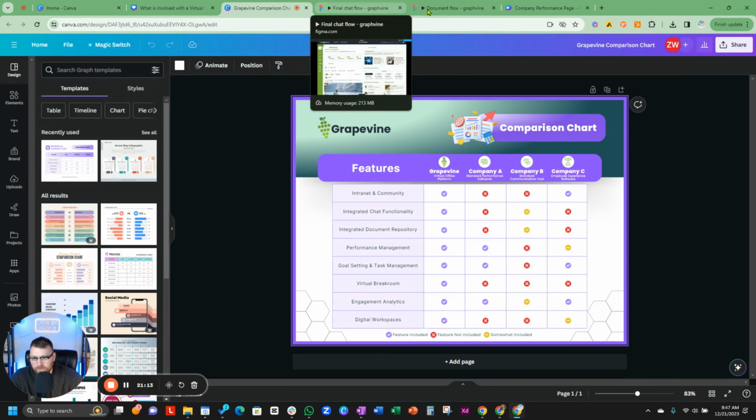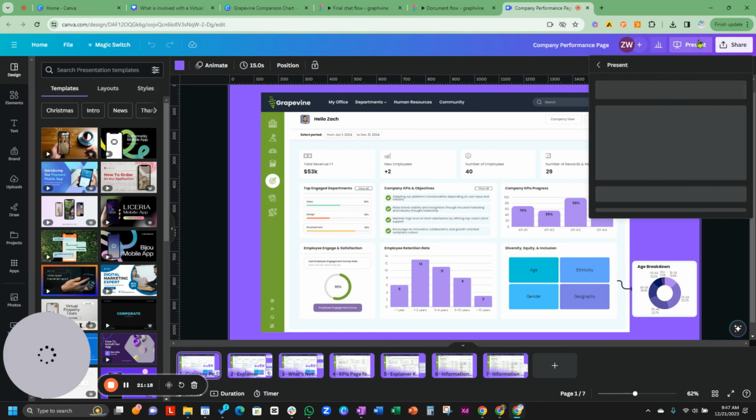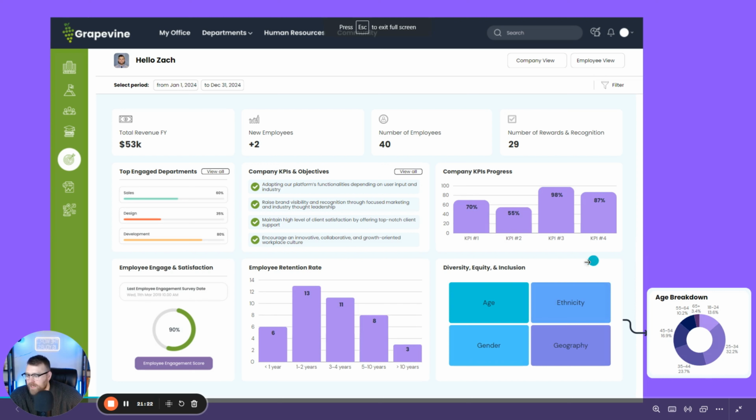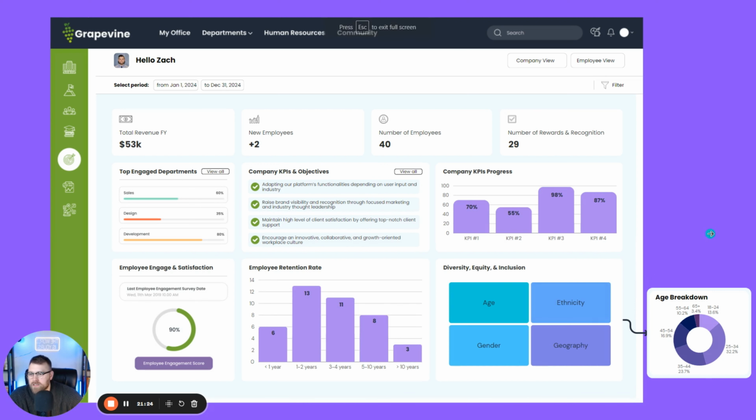Okay, so since I was talking about the performance page, I'll go ahead and talk about this one now. Whenever we look at this, it's kind of a mock-up, but we're working on it on the back end. Some of these might change, but we know that these are probably going to stay.